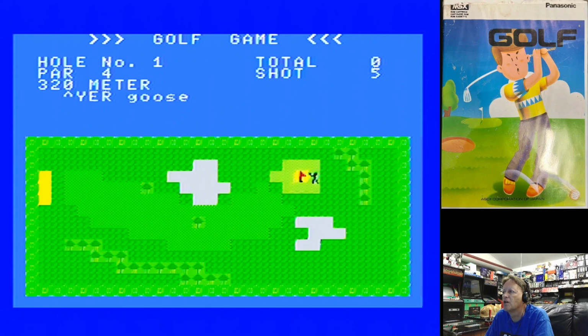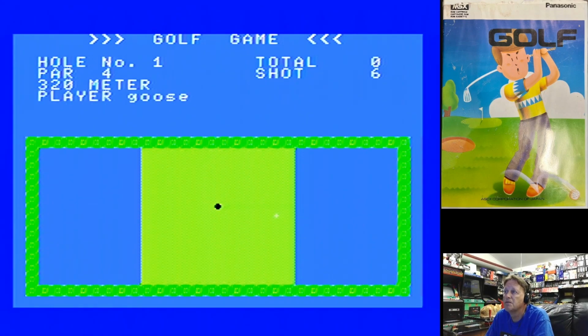It's a matter of getting used to how far you can go with a particular one. Putt. Oh. So this means we're going to move it all the way. Yeah. Well, we do get it zoomed in. Okay, that makes it a little better. Oh, I have to at least get a hole in before we go, even though it's going to be a dreadful score. Yay! Only took us 8 shots.